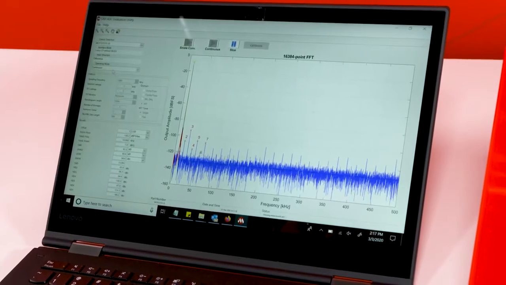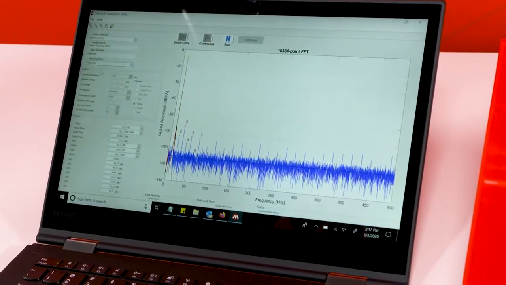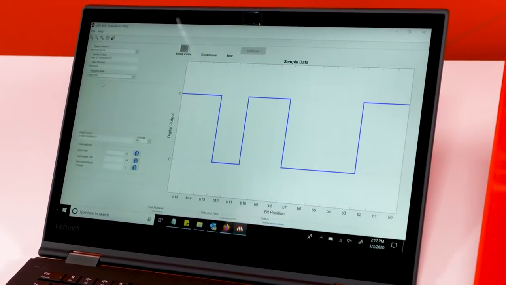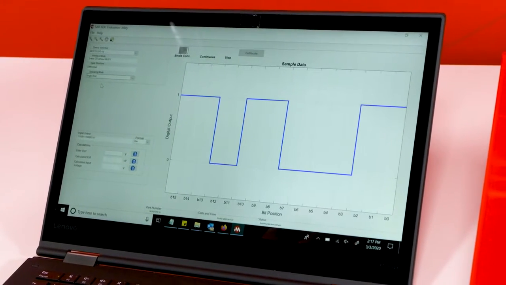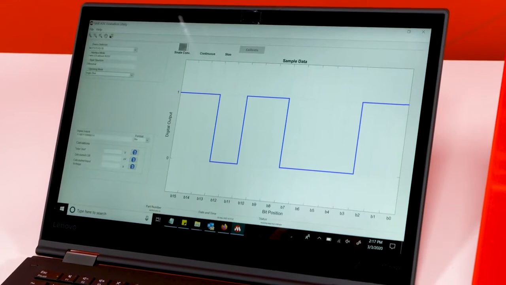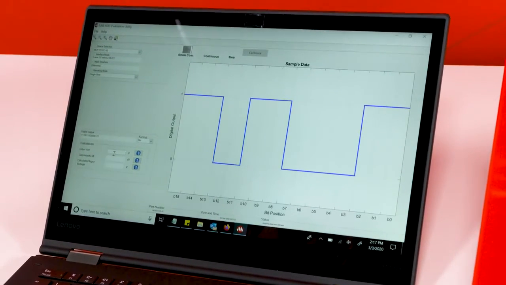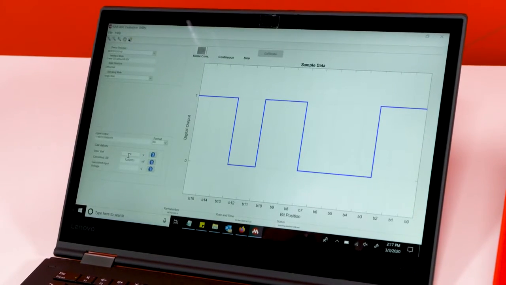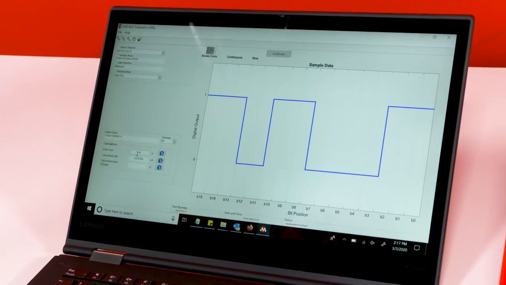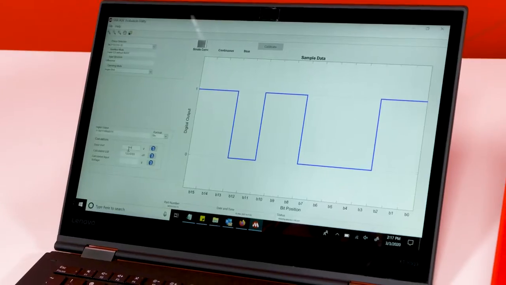You can also change the operating mode to a single shot mode and see a bit stream digital output, and also you can play with a voltage reference, as you can see below. So for example, if you're working with a 4 volts VREF, it does the calculation for LSB and input voltage.